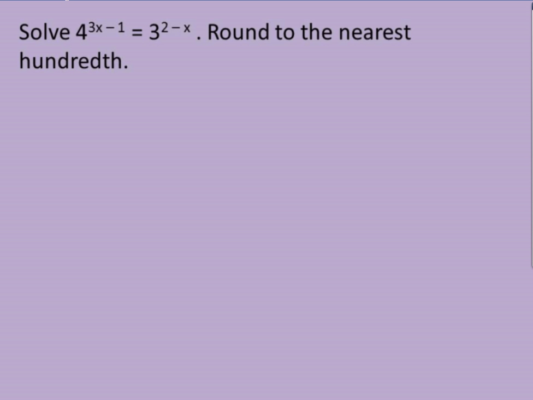So there's no way we can get 4 and 3 to be the same number. So we're going to have to solve this using logs. Now we want to get the variables out of the exponents. So just like we did in section 3.4 part A, we're going to take the log of both sides so that we can then move the exponent down in front. Now we can move the exponent in front of it and turn it into multiplication.